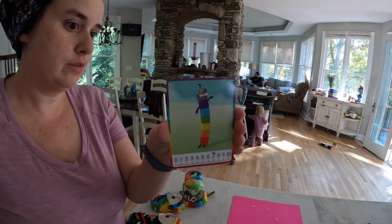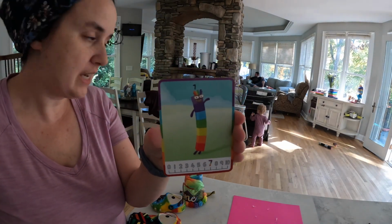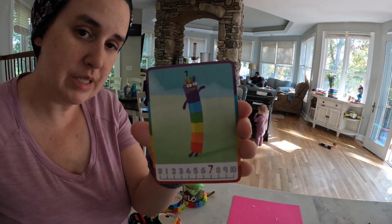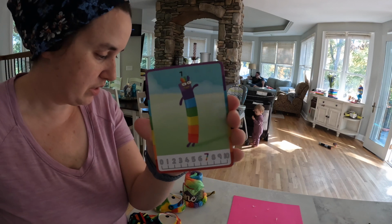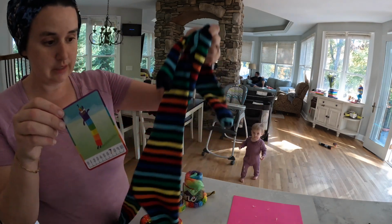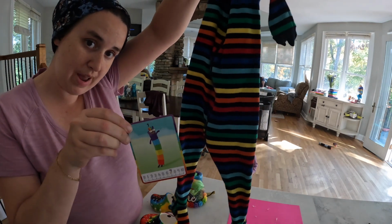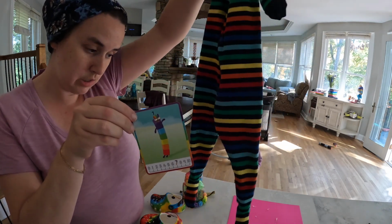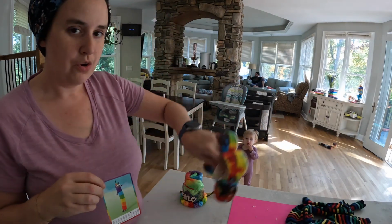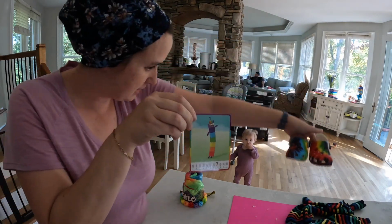And the final number block that we're gonna be doing today is for baby Sissy. She is going to be lucky number 7. And this one is actually really fun because I found all the pieces. So I'm going to use this rainbow pajamas and her rainbow Crocs.